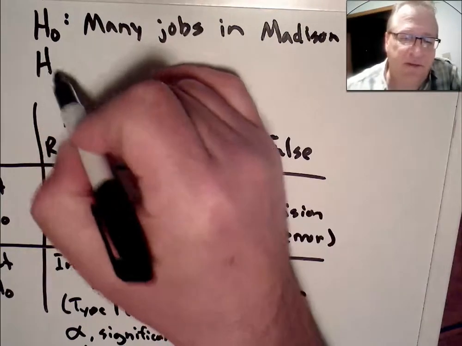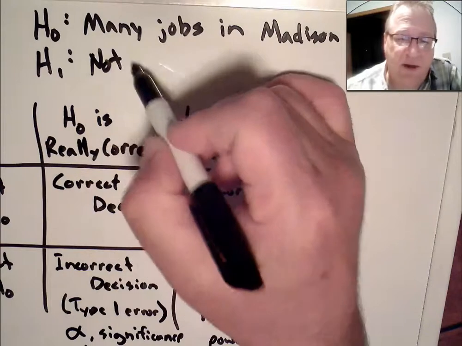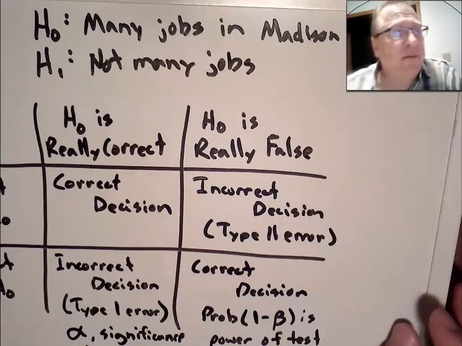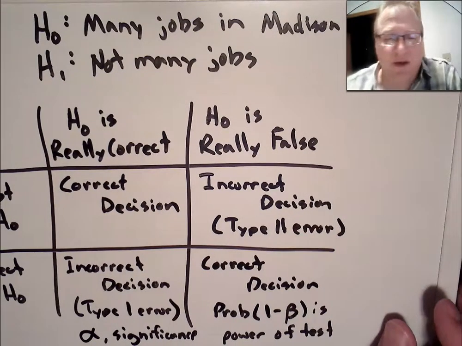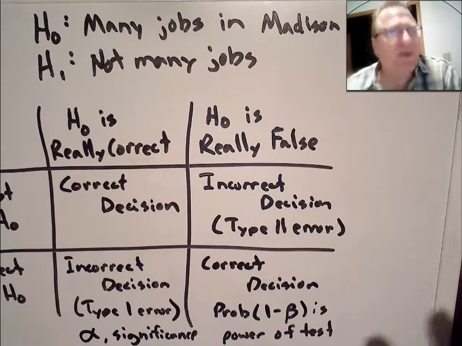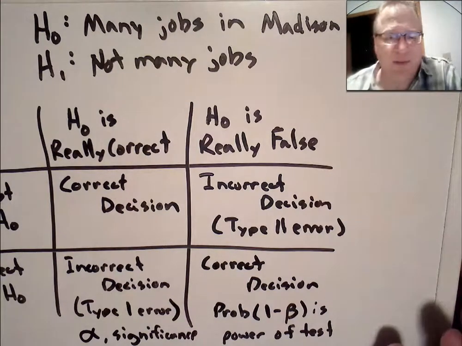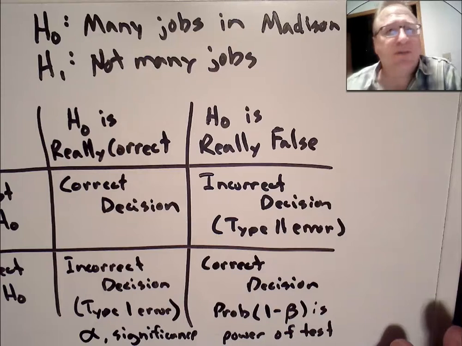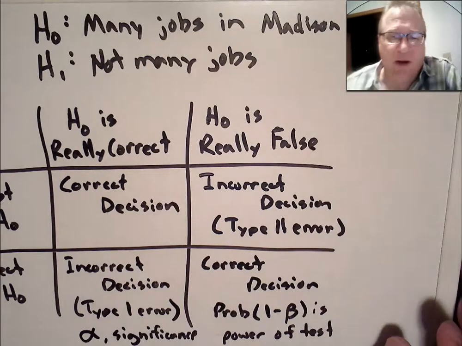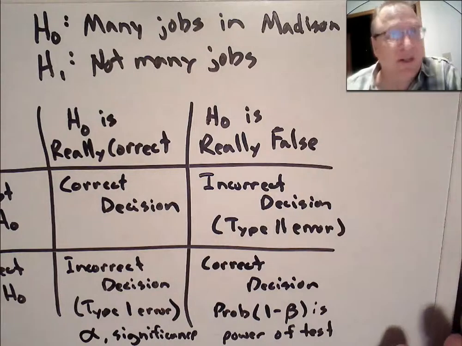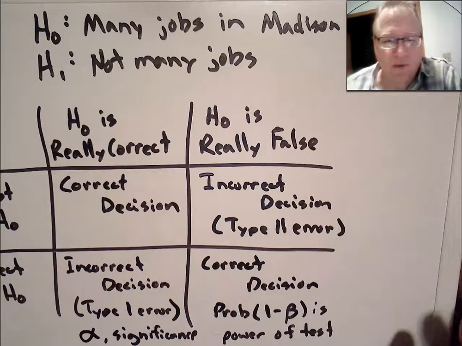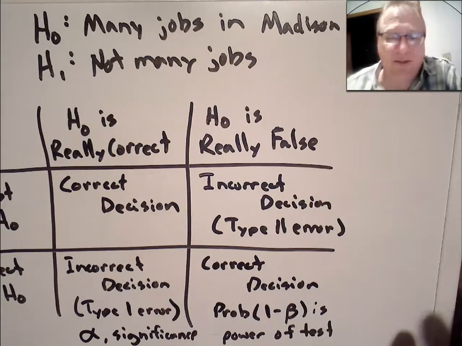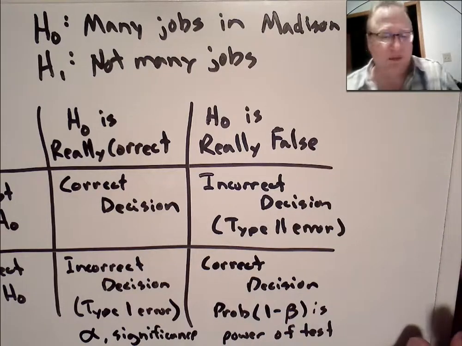The alternative is that there are not many jobs. I'm hoping my null hypothesis is correct, because if I can find work in Madison, I'll be successful there, and it won't be a poor decision to move to Madison. So here's a personal decision on my part, and we can kind of write it. It's a little bit hokey, but in terms of the null and the alternative hypothesis, I will be successful if, and I'm hypothesizing that there are many jobs in Madison. If we end up rejecting the null hypothesis and accepting the alternative hypothesis, well, that means there were not many jobs and things aren't looking too good for dear old Craig.